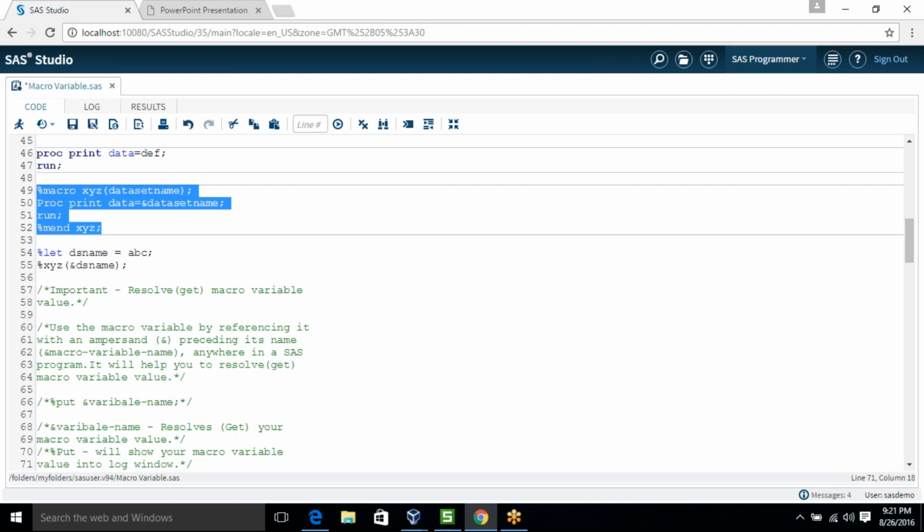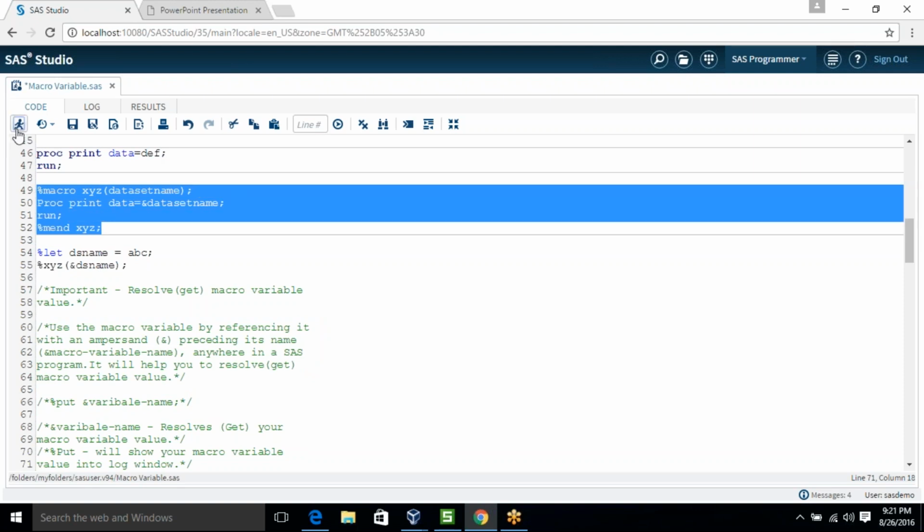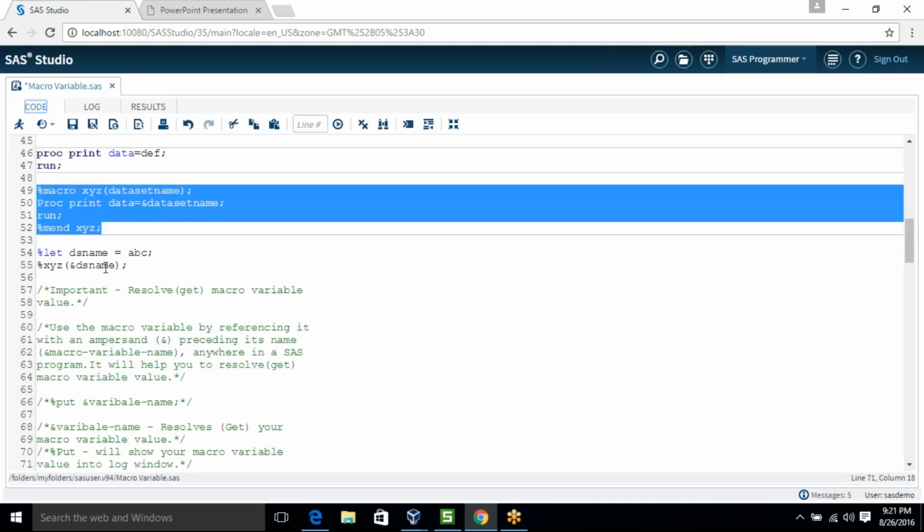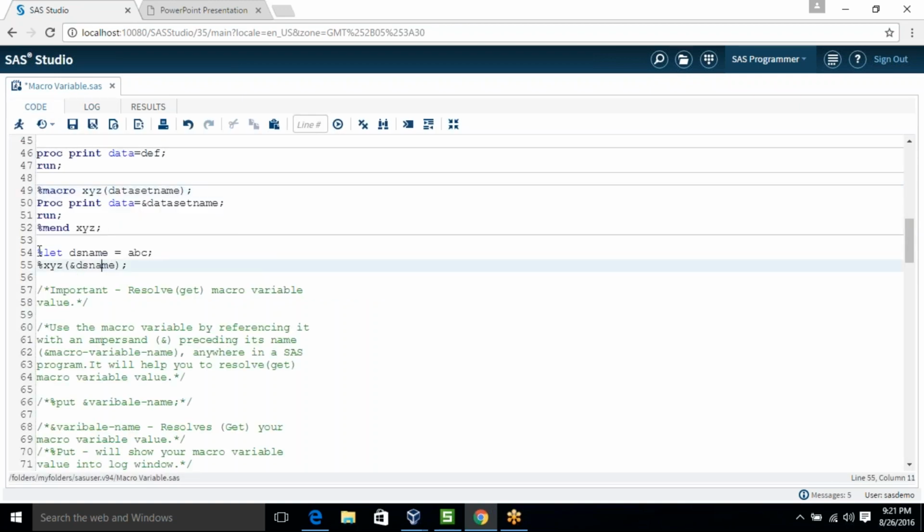This is a definition, sorry, of the macro, and my macro name is XYZ. So when I run it, it will not generate anything because it is just a definition. Until you call it, this macro has no meaning.